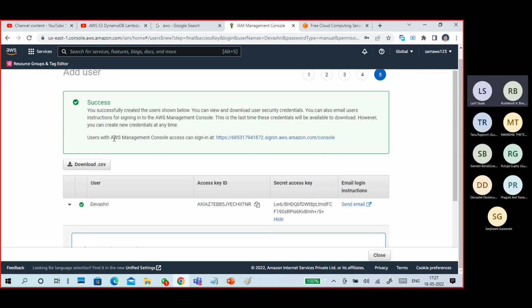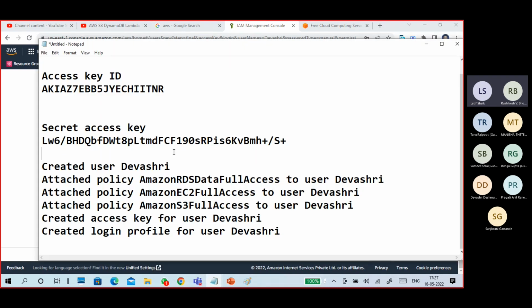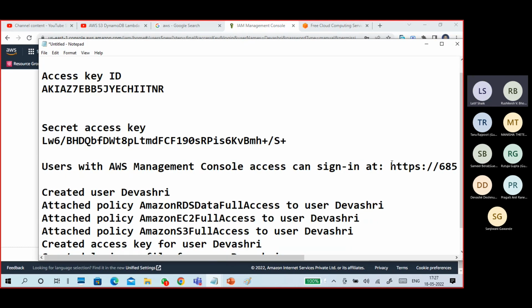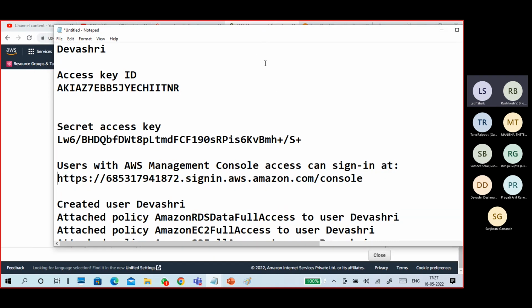This is another one, a login console. The user can log in to the AWS account directly. The user can access with this login account. See, this is the complete user information. So normally, we can directly jump to EC2 or S3 or anything. But the user is important, guys. So first of all, I'm the root user. I have some people working under me. I'm the manager, or a project team leader, or the administrator.